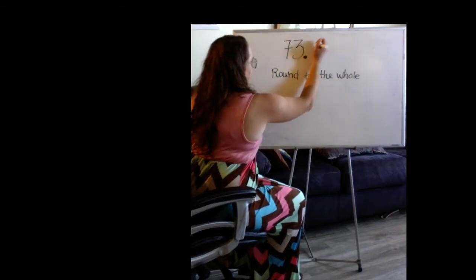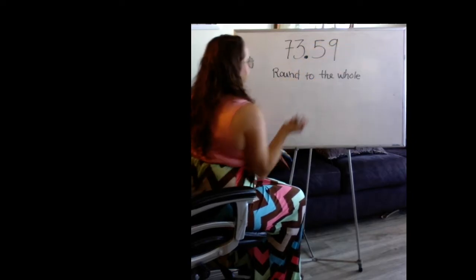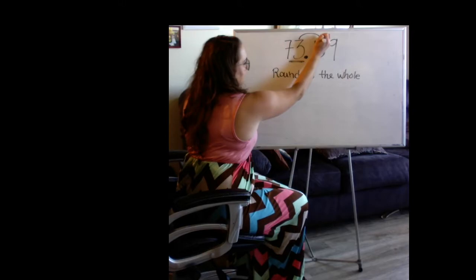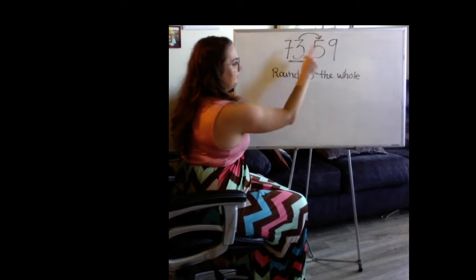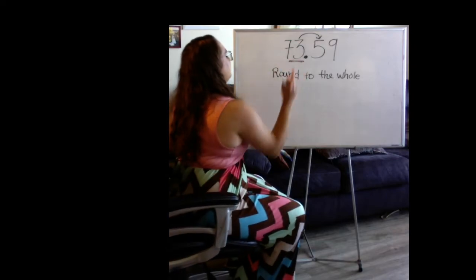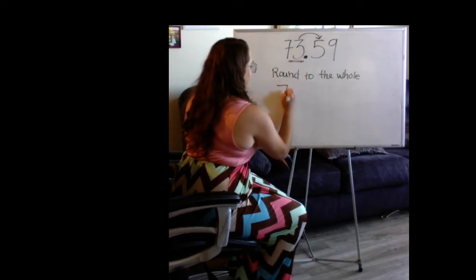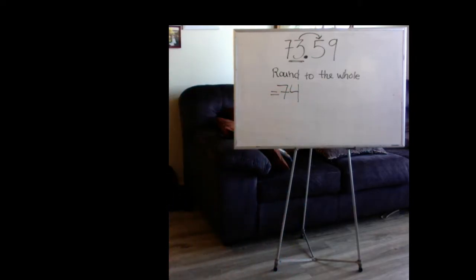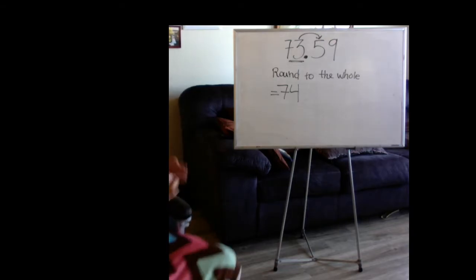Now let's do a practice problem, but with the digit 5, because that's right in the middle in the base 10 system. So we're rounding to the nearest whole, so we underline the 3, because that's in the 1's place. We look to the 5. Because 5 is right next to the 3, we say 5 and above, raise it up. 4 and below, stay the same down low. So 5 is 5 and above, so it's going to change that 3 to a 4, so my answer is 74. 7 stays the same because it's to the left, but 5 and 9 disappear because they're to the right of the 1's place. They turn to zeros, which in this case doesn't mean anything.